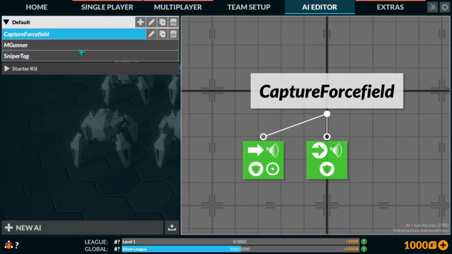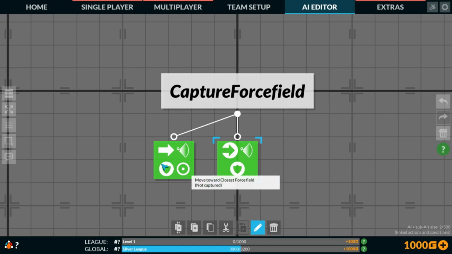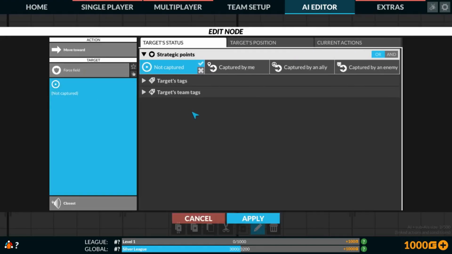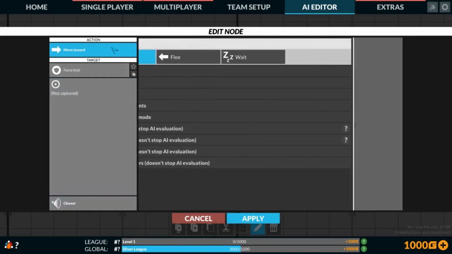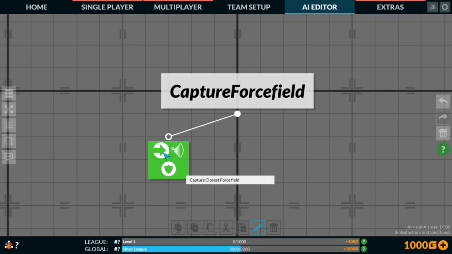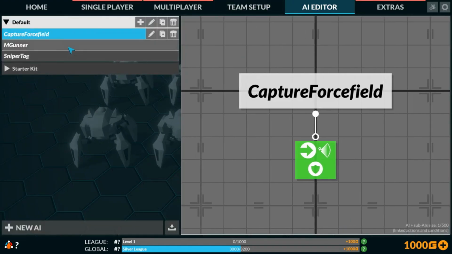I'm gonna go back to the AI editor. There has to be a way for this to work, right? Capture closest force field. Move toward closest force field. Not captured. Okay. Oh, you know what it is? I think it's this line itself. Capture. I feel like all I need to do is give it this command. It'll capture the closest force field because it's constantly trying to move towards it and not capture it. So AI is not exactly the sharpest tool in the shed here.